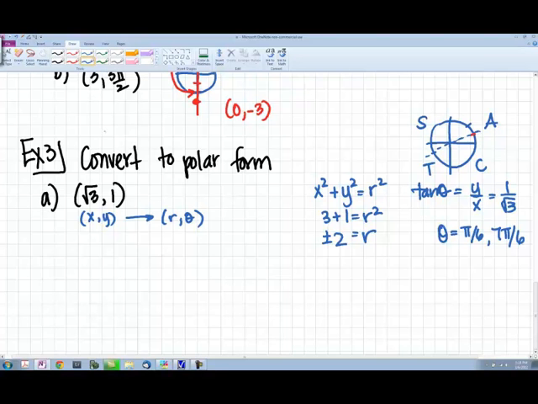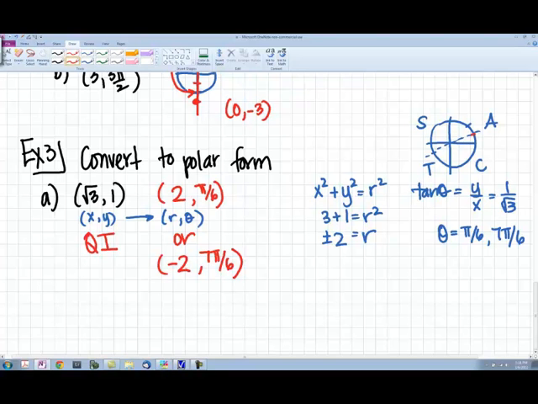Now, how do I know how to choose which r value and which theta value I'm going to use? Well, let's see. Our point is in quadrant 1. Radical 3, 1 is in quadrant 1. So I need to choose an r theta combination that's going to be in quadrant 1. So we can use pi over 6, because that's in quadrant 1. Then we're going to need an r value of 2. If you choose to use 7 pi over 6, note that that angle is in quadrant 3, so we must choose a -2 r value for that one. Again, there are infinitely many solutions here, so just choose whichever one comes to you first.